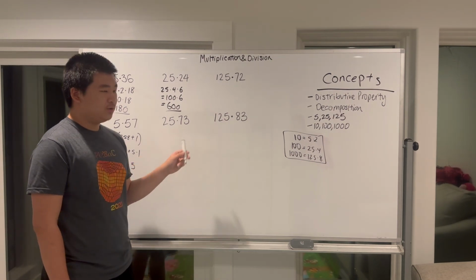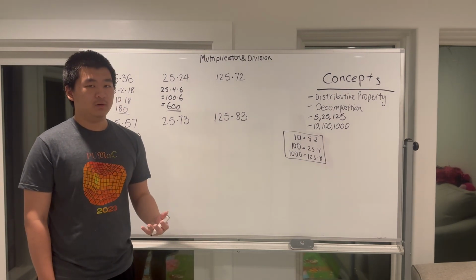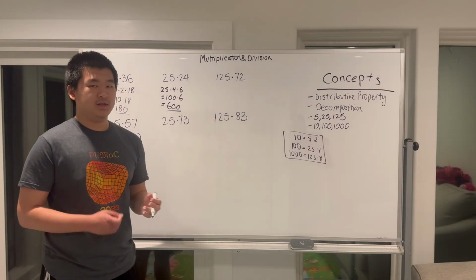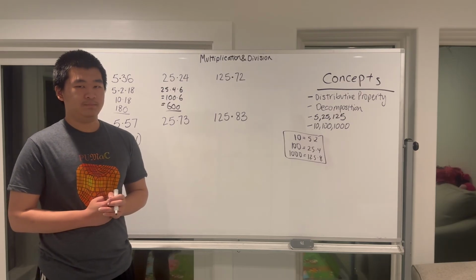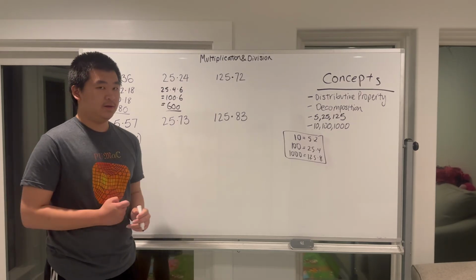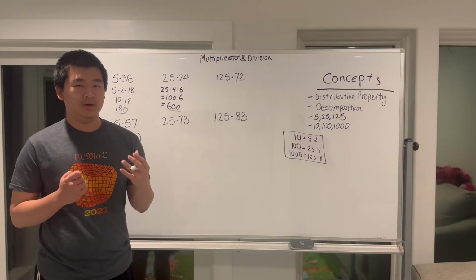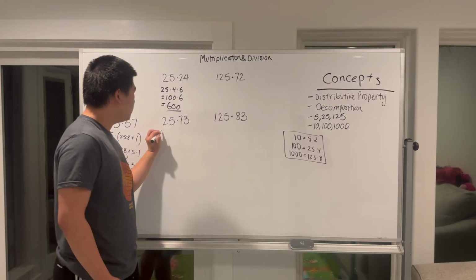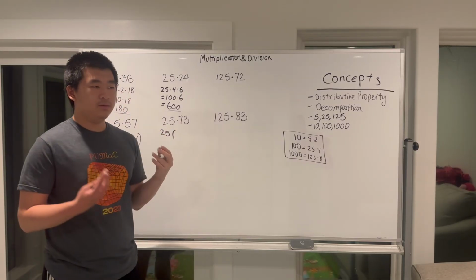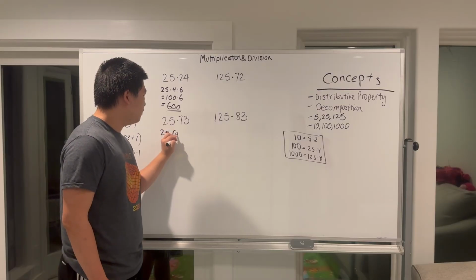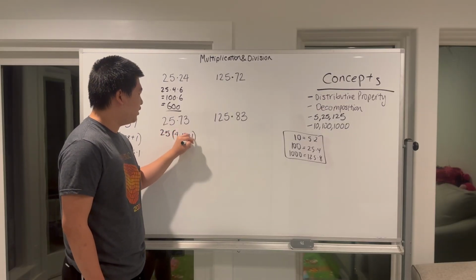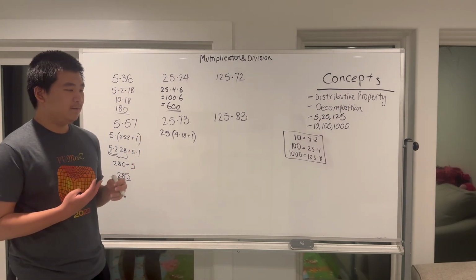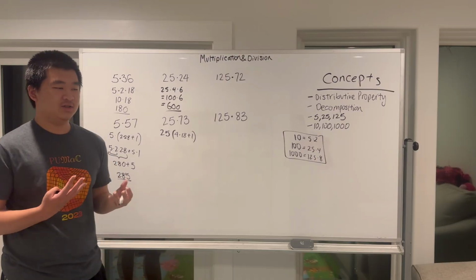Now, with this question, once again, 73 isn't a multiple of 4, so we're going to have to use an idea like this. You can take a pause and try it right now if you'd like. So, 73. We're going to have to decompose it into something times 4 plus something. Essentially, this is like division with a remainder. So, once we do this in our head, we will recognize that 73 is 4 times 18 plus 1. And there's not really a trick to doing this. It's just knowing this, being able to divide these numbers in your head.